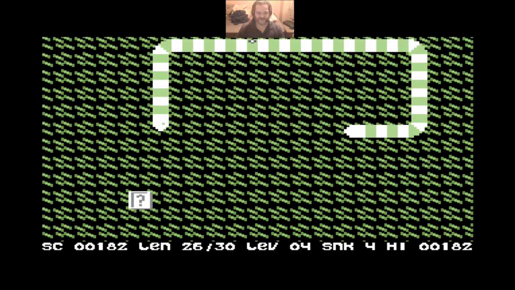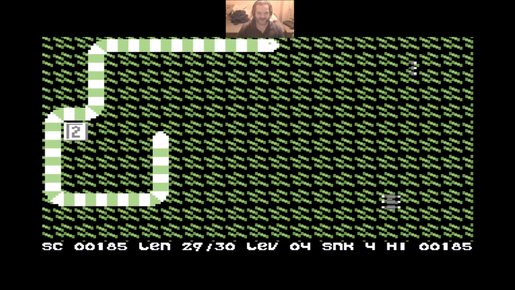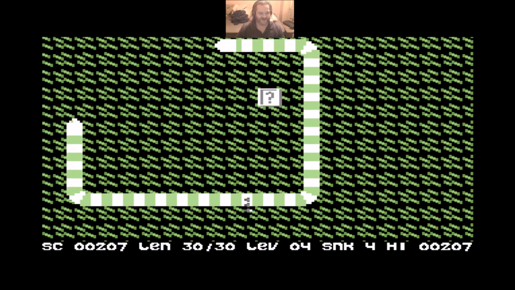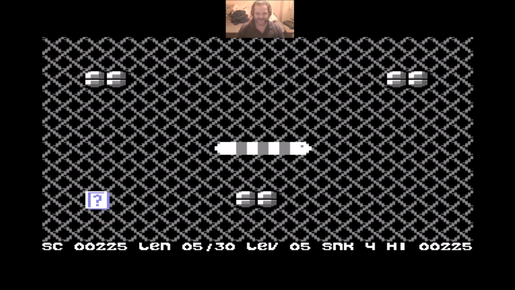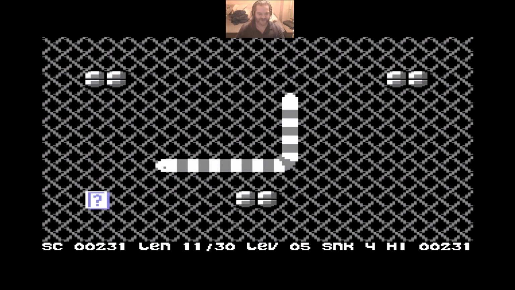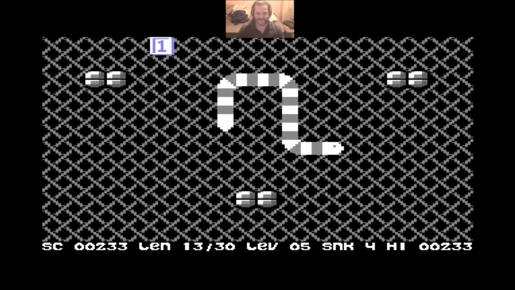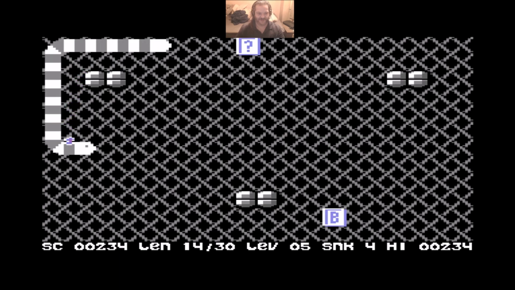But yeah, I mean, here we are. It's Snake. Fucking hell, I don't know how I managed to get away with that. There we go, on the next level. We are fast approaching the best I've ever done on this game. If I can get off this level, it will be the best I've done. Alright, so I have to get to 30 in order to get off this level.